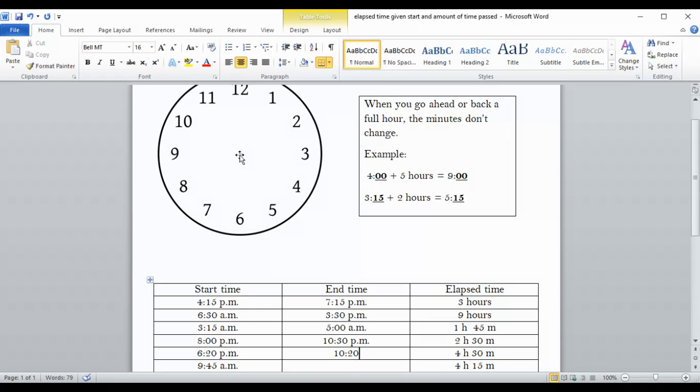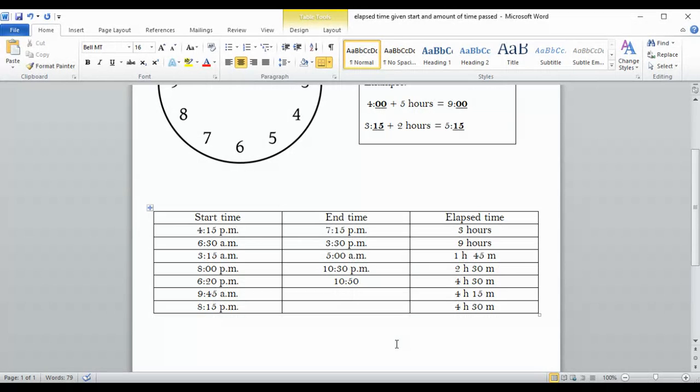If I was at 10:20, my minute hand would be right here at 20 minutes after. And now I want to go ahead 30 minutes. So my minute hand would be right here. I'm going to go ahead 30 minutes, 5, 10, 15, 20, 25, 30. I'm going to be right here. And this is how many minutes after the hour. All right, if I'm at the 10, it is 50 minutes after the hour. So I was at 10:20 and now I'm at 10:50.